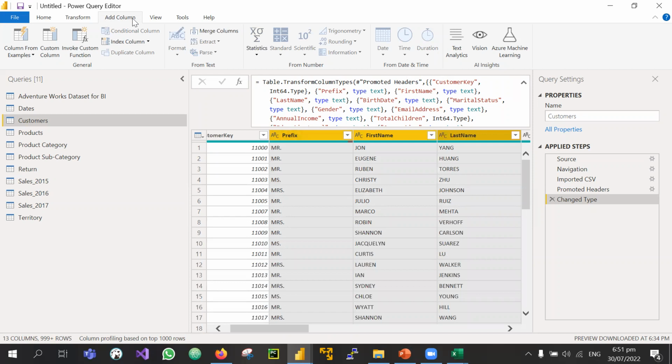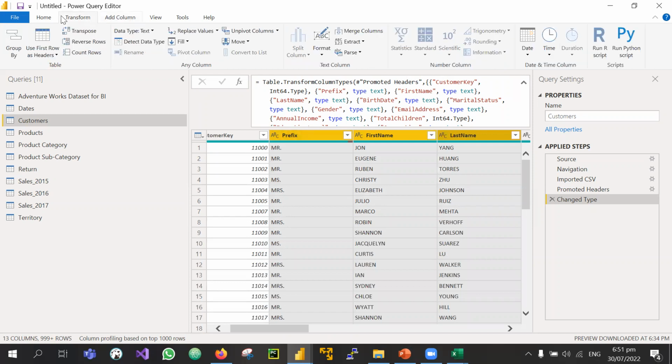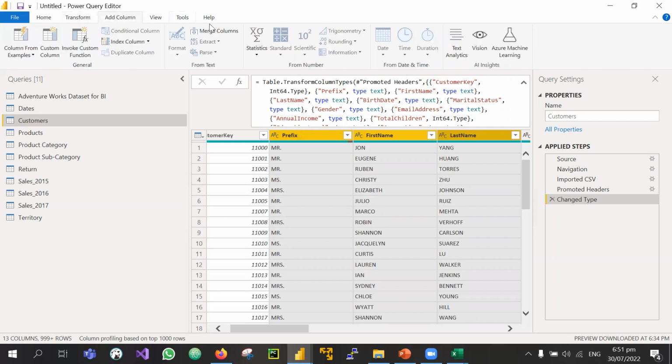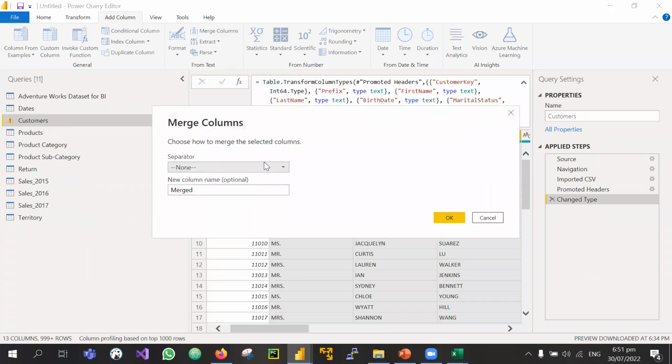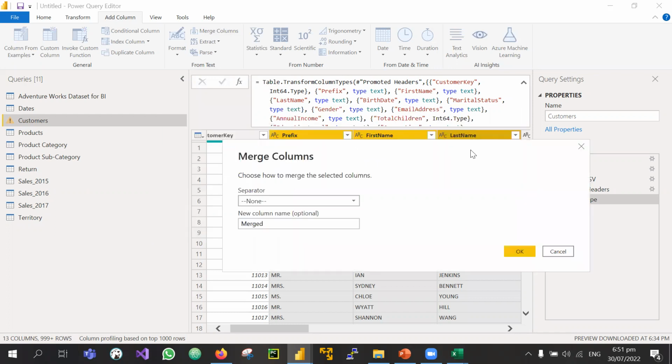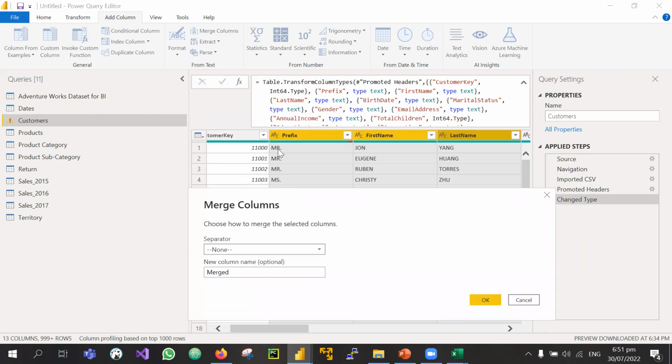Now if you come to the top, we have the transform option. I don't want to apply transformation only. I want to add this as a new column. So I will click on merge columns. Since we have to separate these based on a space, we should have Mr., then space, John, then a space, Yang.